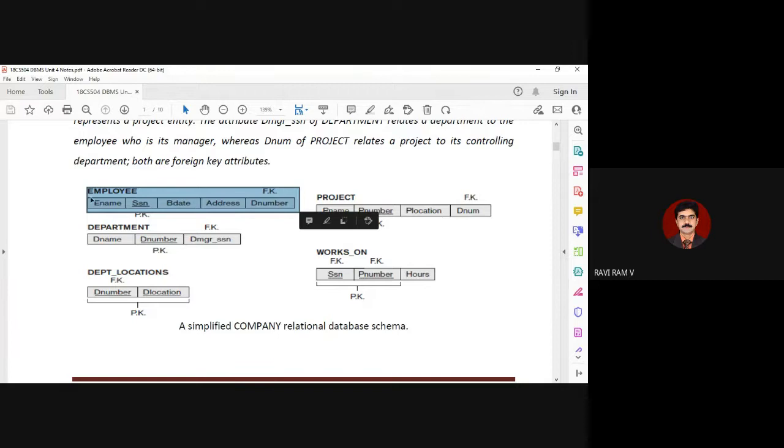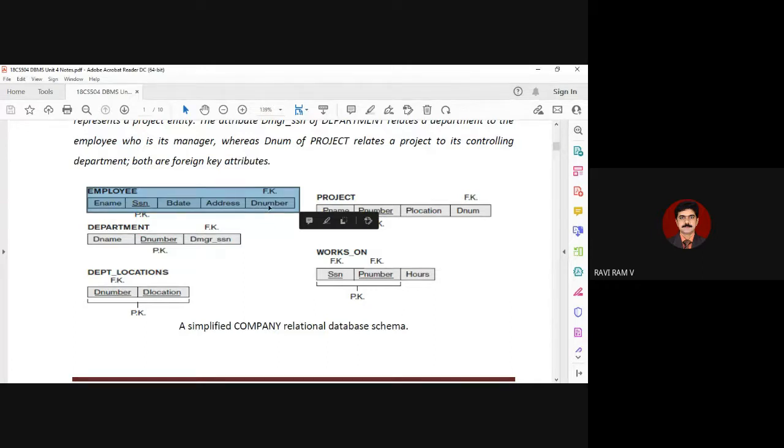So the semantics are very clear in this table because all the attributes what we have considered here, they are all meaningful attributes and they relate to a particular employee. And in addition to these attributes, we have included one irrelevant attribute called department number. You can ask me, sir, employee is a person. Why should this department number attribute come in this particular table?